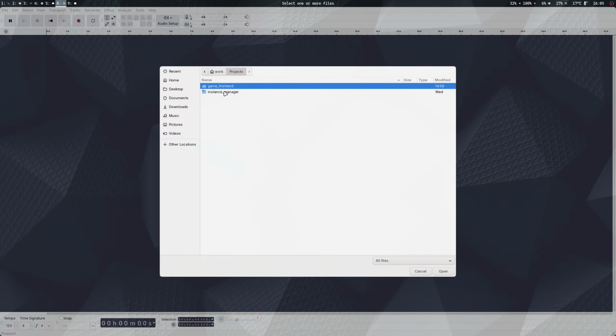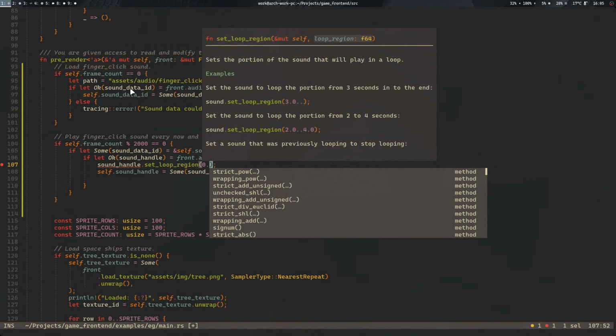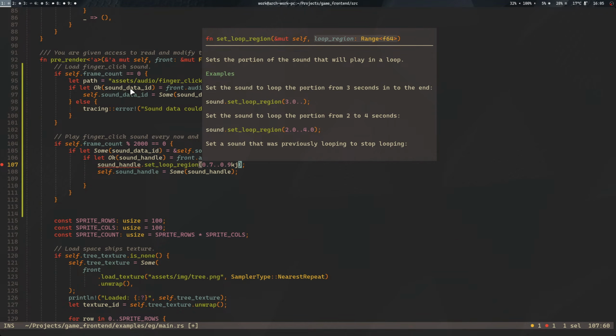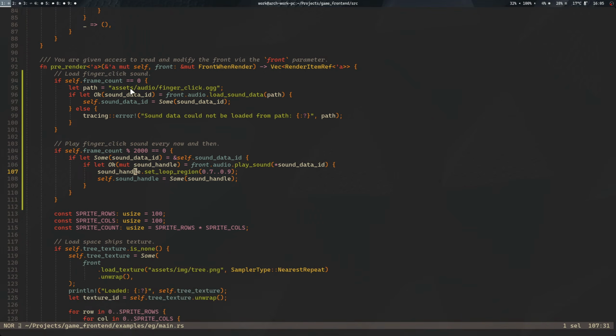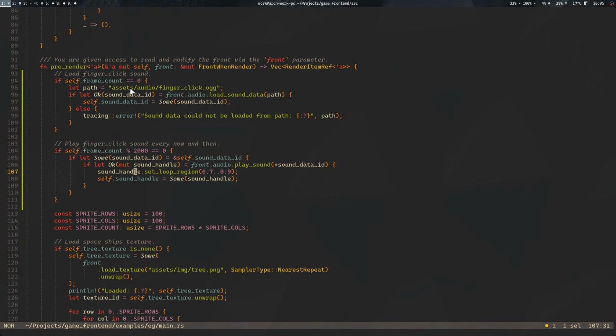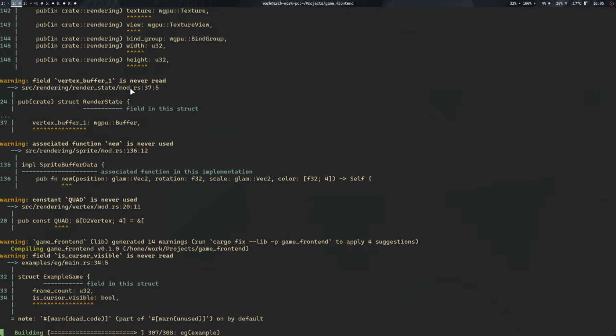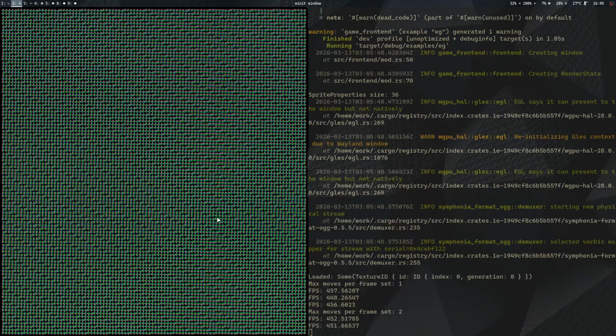I need to go to the actual project. Cool, so from 0.7 to 0.9, let's just play that on repeat. That should just loop that over and over. See if that works. Yo, it works. That's amazing.